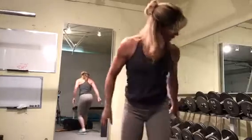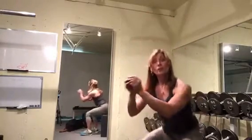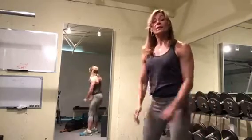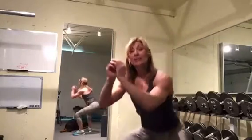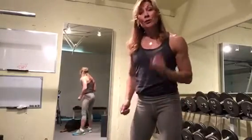So we have to strengthen the muscles of the quads. But a great way to modify would be just to squat to a chair or even a higher chair, where you just sit down and if you need to, push yourself back up. All right, so the first exercise is a squat. If your knees are healthy, you're going to push those knees out, sit that bum back, do that 5 times, and you're going to do it quickly.